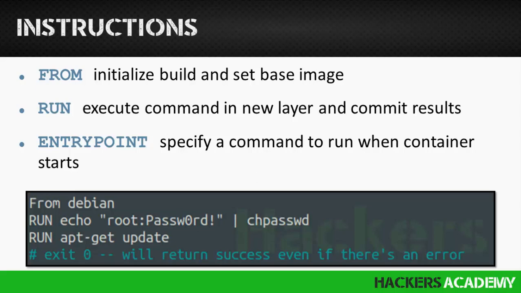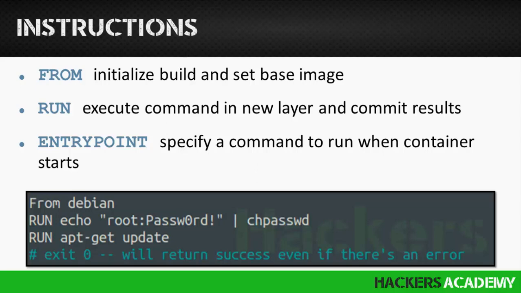Notice, however, that my instruction is not all in caps. This is not going to affect the Dockerfile. It is still going to run absolutely fine. I did that on purpose just so you would see that the capitalization doesn't really matter. It's just a convention. The second instruction we'll be looking at is the RUN command.